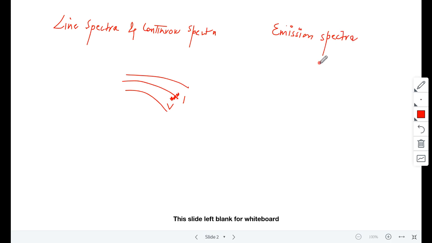Now there's the emission spectrum, or spectra. You can see such a spectrum when electrons in an atom fall from a higher energy level to a lower energy level. It has nothing to do with diffraction. Electrons from atoms drop from a higher energy level to a lower energy level, and in this process release photons.